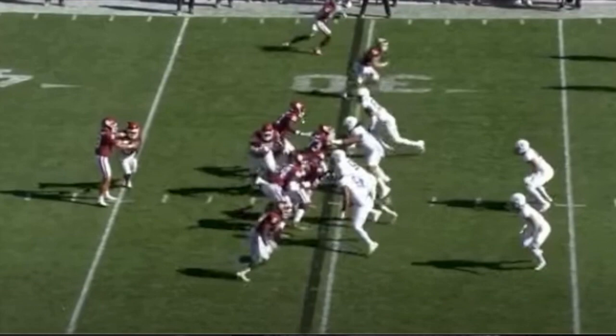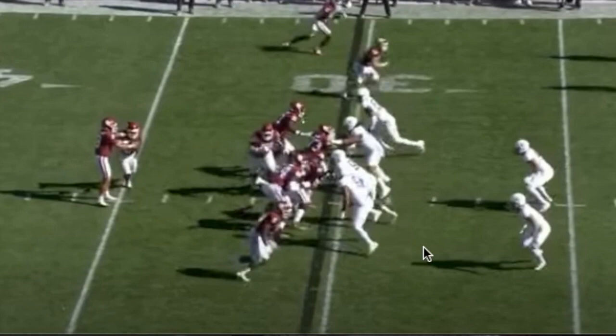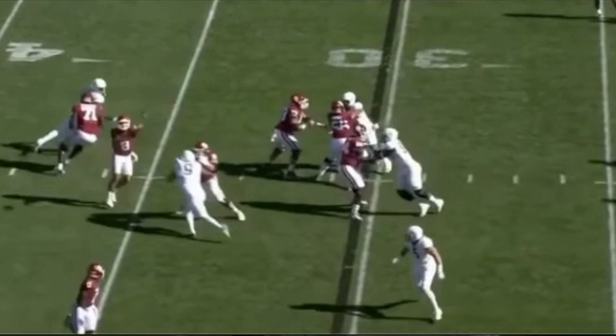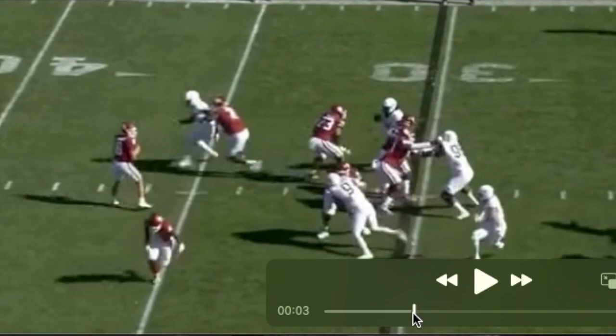A bit of a workhorse — gets the ball a lot in the games that I watched. Interestingly, I did not see him one time in pass protection, so I don't have a clue as to how he holds up there. I watched four, maybe five games, or pieces of four or five games. What I like about him as a pass catcher is he sells things out of the backfield. I see him as a check down here — even still, he's really going to try to set up the linebacker who has him in coverage. Just a slow step there and then a burst to the sideline that buys him a little bit of space when the quarterback does check down to him. Seems to have adequate hands out of the backfield, and they do use him that way.